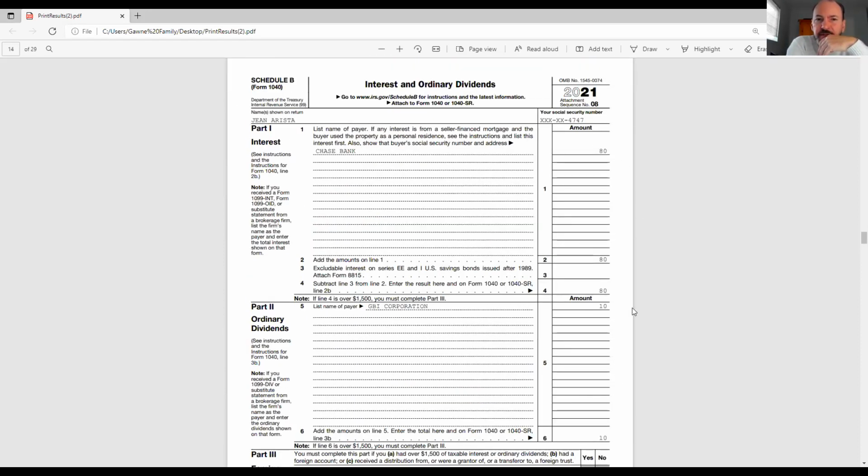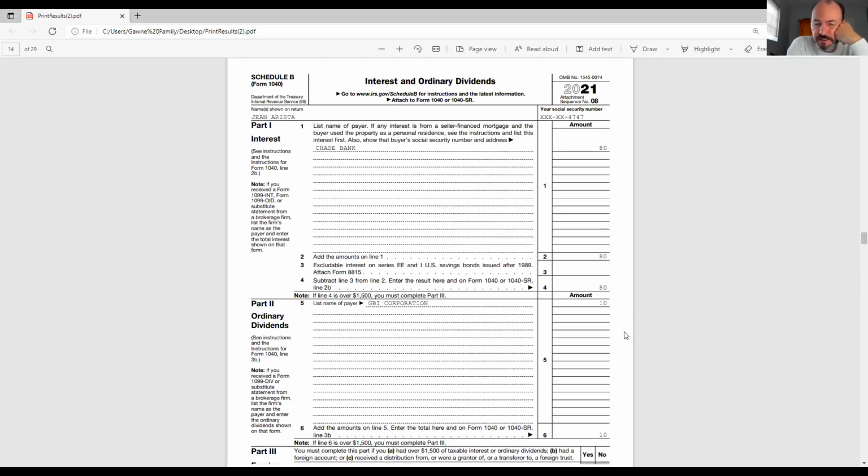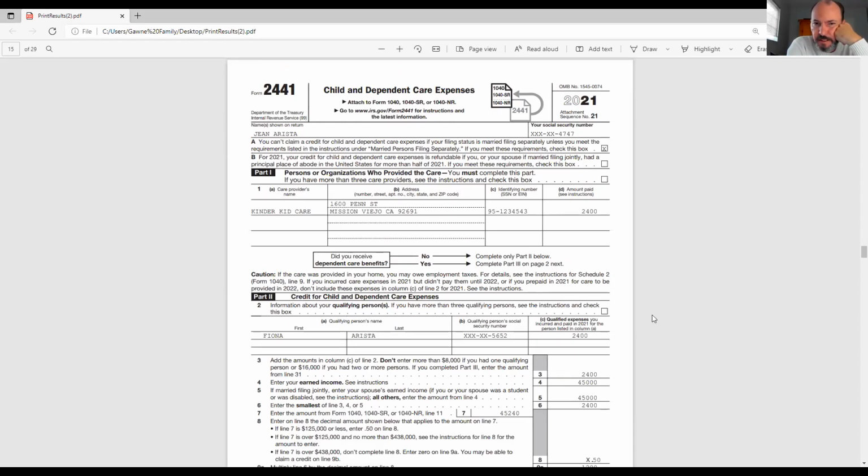Okay, your income and your dividends, or excuse me, your interest and your dividends. Okay, next page. Your child and dependent care expense credit. This confuses people from time to time because they think their expenses equal the credit, and that's not the case. The credit is calculated based on those qualified expenses. And again, we talked about the refundability, which is a big thing this year.